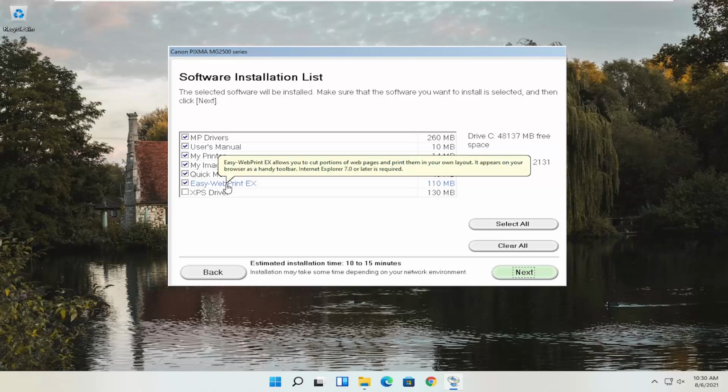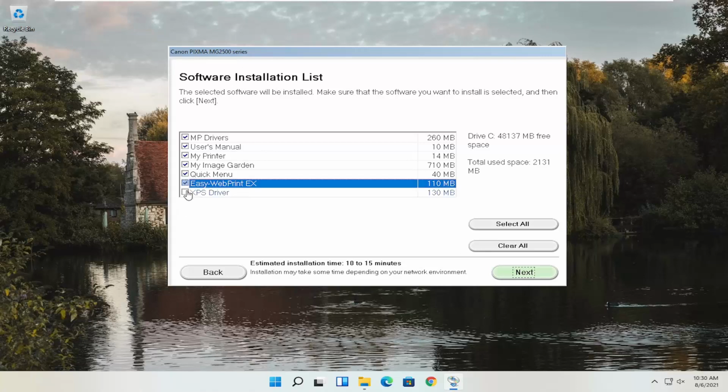So you probably can uncheck that, honestly, but it says Internet Explorer 7 or later is required. So you can tell how old this printer's probably been around for, honestly. So I'm actually going to uncheck that last option, but you can do that. You don't really use toolbars too much anymore, and most browsers don't even let you install toolbars. So that's kind of gone the way of the dinosaur. And Internet Explorer isn't even on this version of Windows 11, so I don't even know if it actually would do anything. So, pretty straightforward, and we're going to go ahead and select Next.